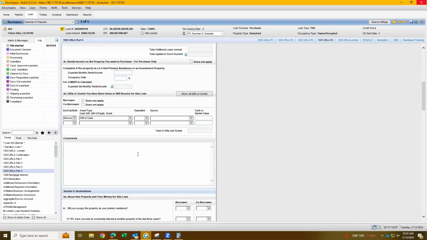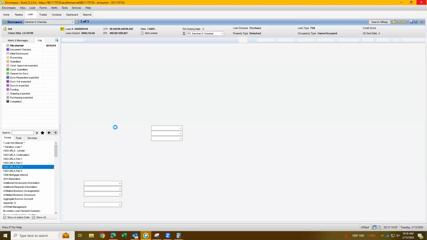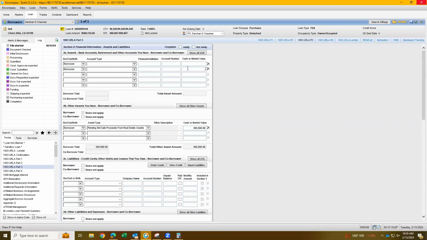Okay, so it's very important that if you're getting a gift of cash, that we put the right deposited amount. So what I mean by that is that if you put deposited, that means that your donor has already given you the funds. You've already taken those funds and deposited it into your account. So whatever shows on page 3, let's say you put in $10,000, that $10,000 includes the gift that your donor gave you.